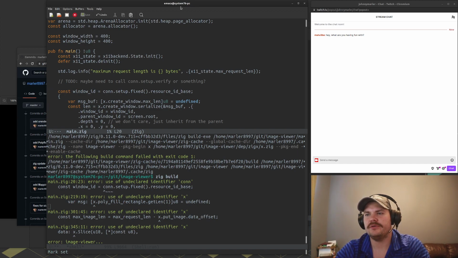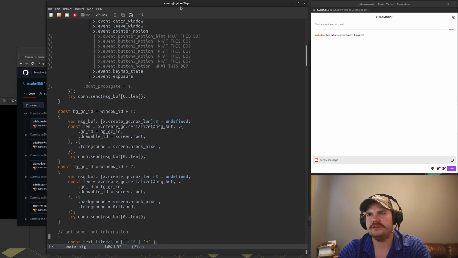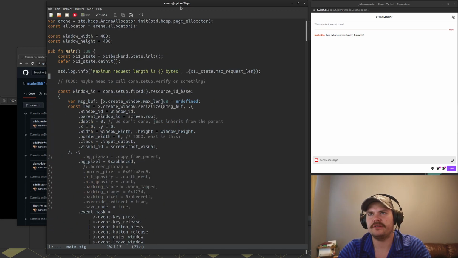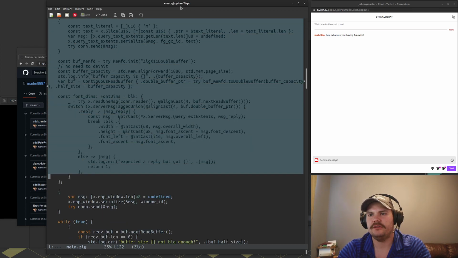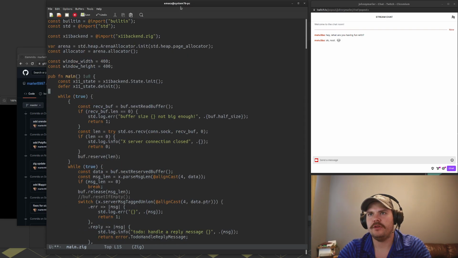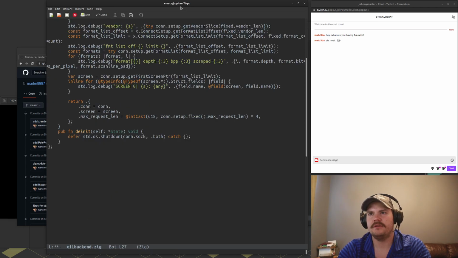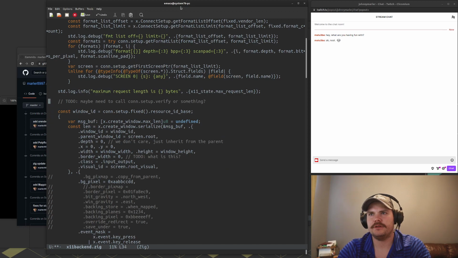Okay, so now it's the rest of the setup. This should probably all just be in the setup, honestly, for X11. Just go ahead and copy the rest of this into the setup. And then the loop will be another part of the interface, I think. Okay, so yeah, we can print that here.